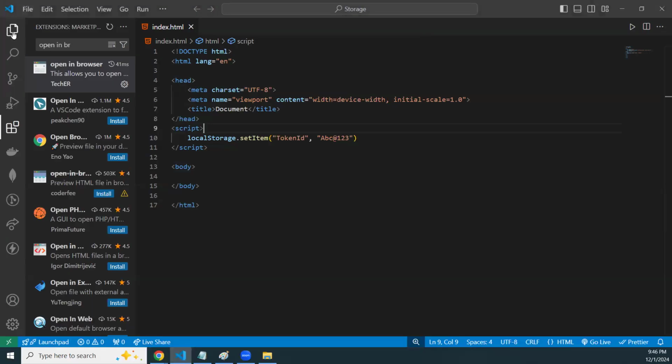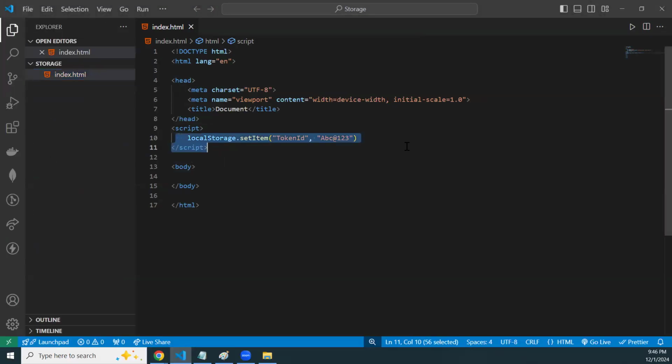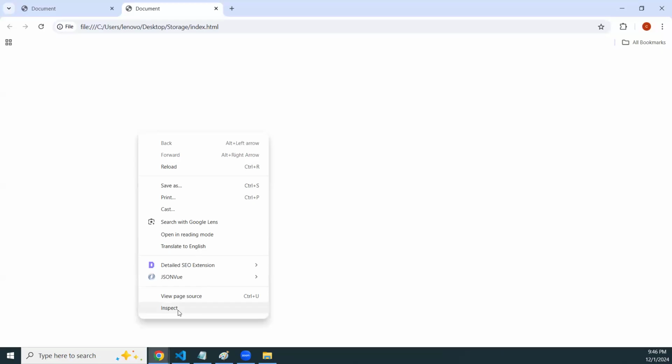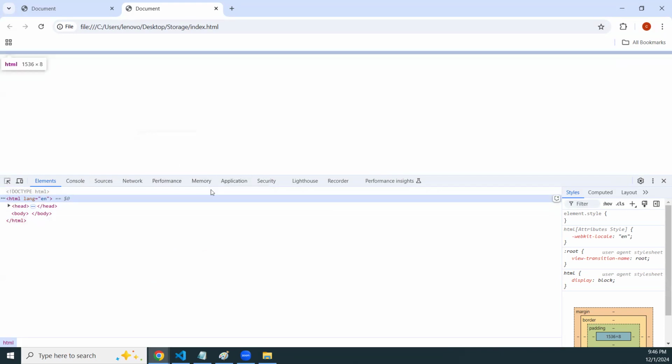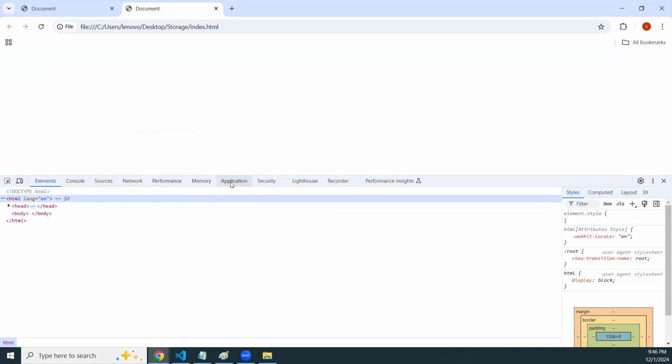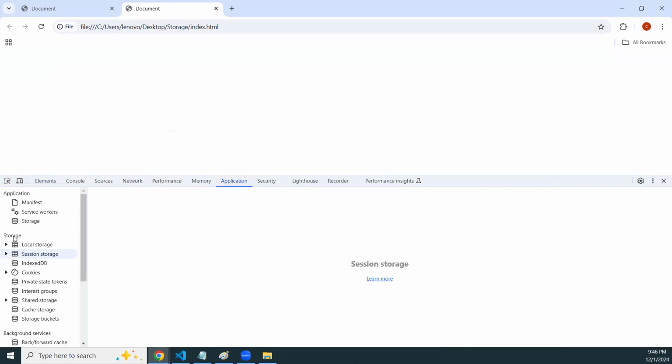What have we done? We just created a local storage. I want to see that key and value. Right click on the browser, go to Inspect, go to Application. This is what we call the dev tools. Then go to Storage, click Local Storage.